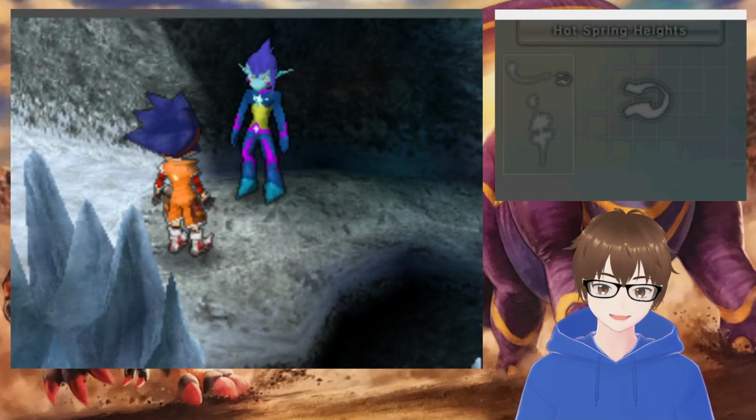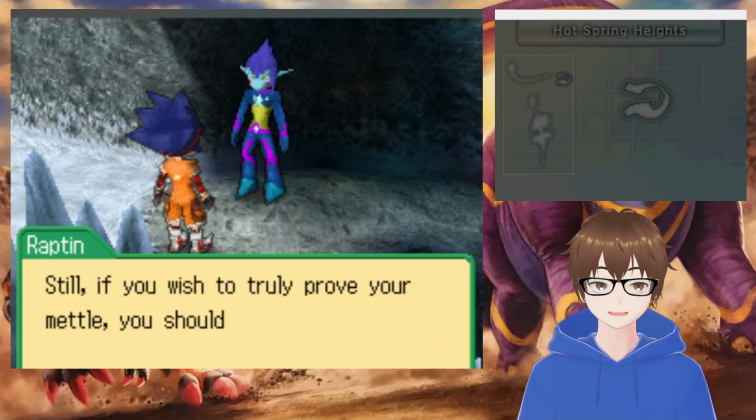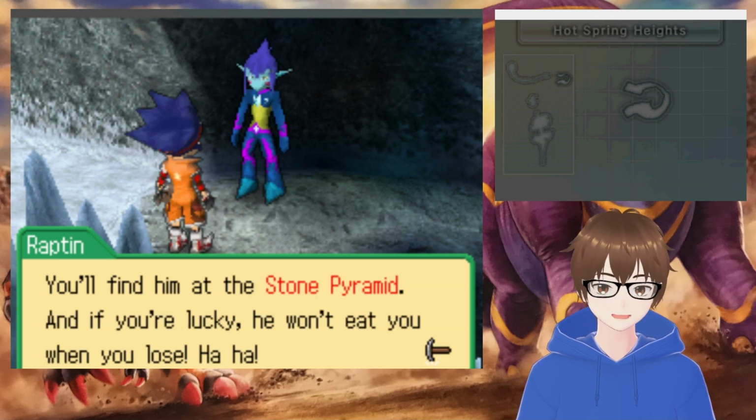Oh. Okay, so we beat Duna and Raptin. Haha. I like you, Unwise. I'm not used to losing to one so squishy. Still, if you wish to truly prove yourself, you should challenge our leader, King Dinal. Oh, yeah. You'll find him at the Stone Pyramid, and if you're lucky, he won't eat you when you lose.